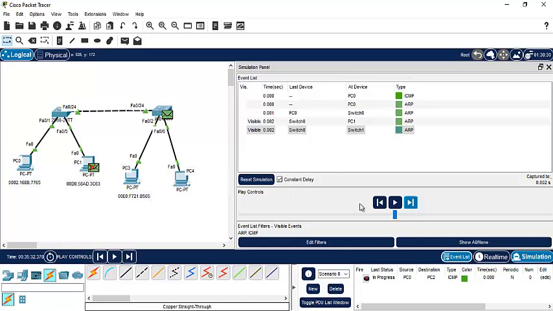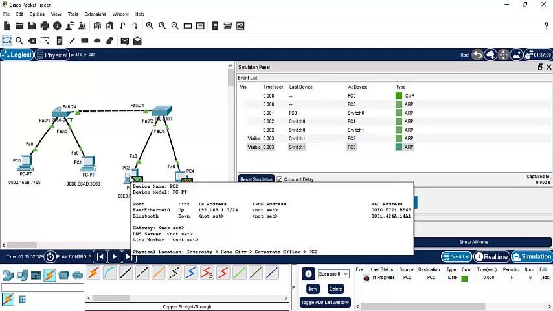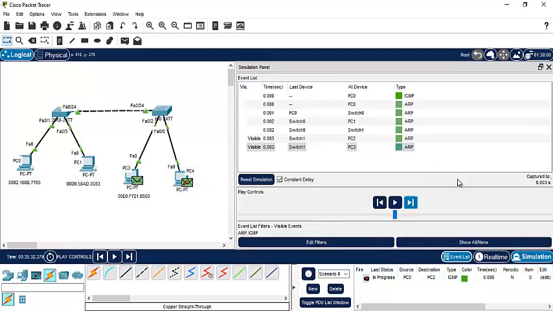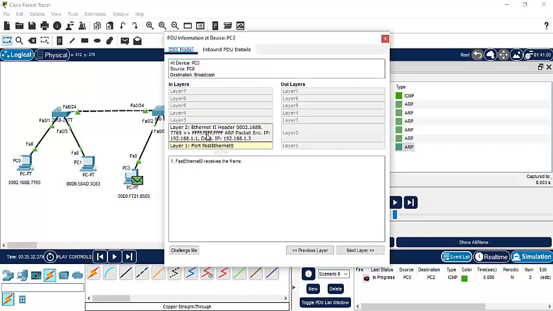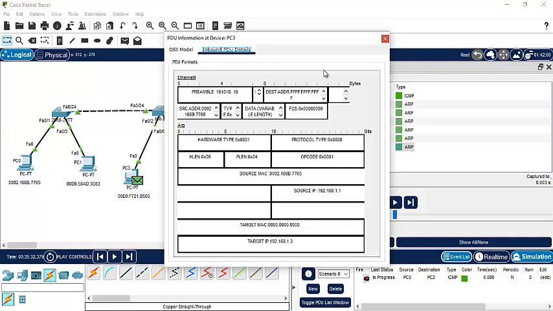Now the switch 2 will send it further. Now PC4 has dropped this, but PC3 will respond to this ARP broadcast. Why does it respond? Because PC3 knows its IP address 1.3. Right? Now, if you open this ARP here, it's going to send this MAC address back to this one.